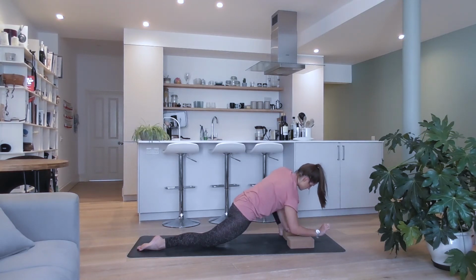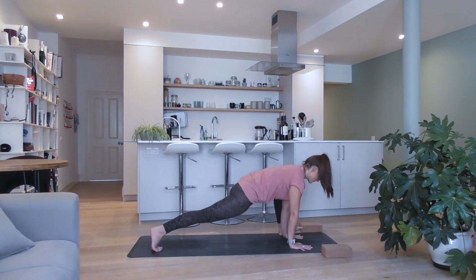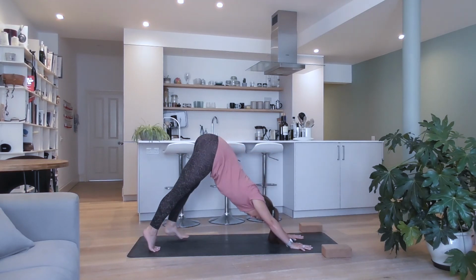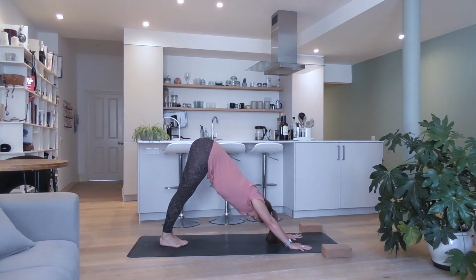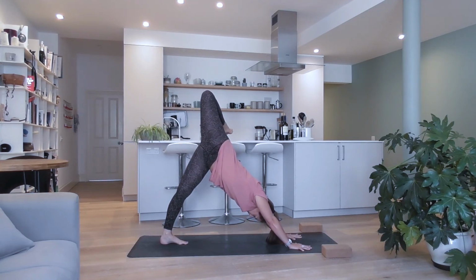Start to find your way slowly out of the pose. We tuck into the right toes, lift the right knee, and again step back into your high plank, and then from high plank, hips up and back, downward facing dog. Join the big toes at the back of the mat, and then lift the right foot up and back, bend into the right knee, and allow the hips to shine open. Keep pressing evenly down through the hands, the shoulders level.